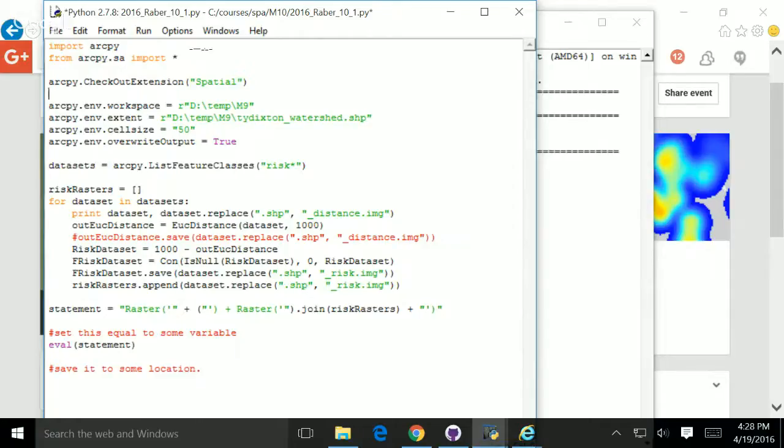Anyway, that was my reason for pointing this out in the last lecture: it's often important to specify extent, because the default, if you don't specify it, will be the minimum bounding rectangle between the two rasters. Also, who knows when they're going to fix it and if they're going to fix it. I may be wrong when I say this, but as of the last time I checked, Spatial Analyst still doesn't do projection on the fly when it's combining rasters.